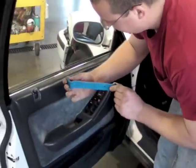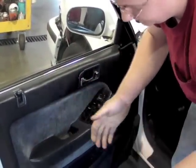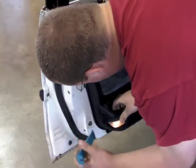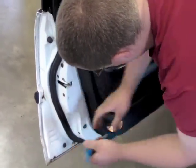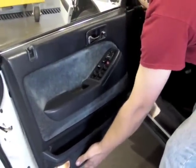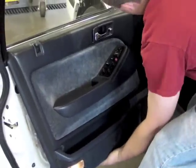If you've ever seen one of these plastic pry tools, these are really awesome. They're really, really strong and they're gentle. So if you're working on a real nice car, you don't have to worry about scratching the paint or anything like that. And a lot of times, once you get all the tops out, you gotta lift up.